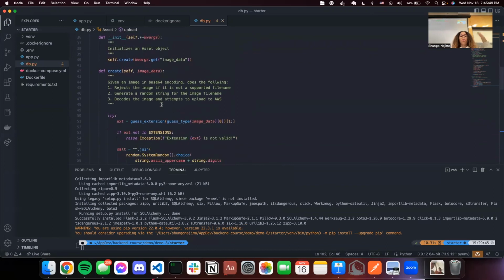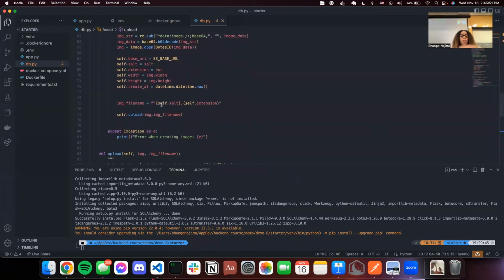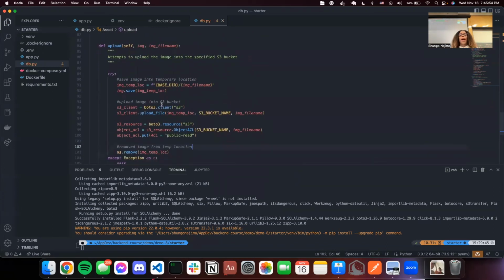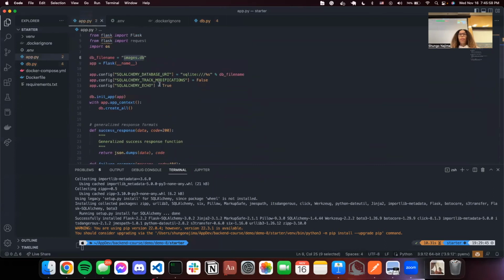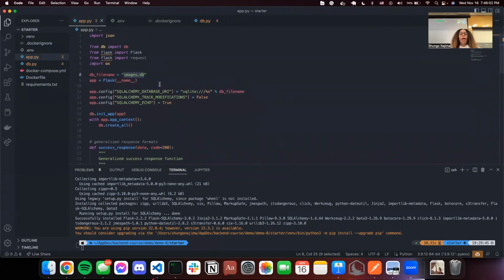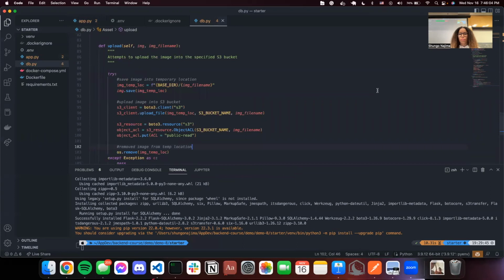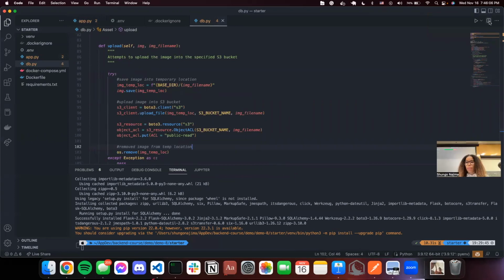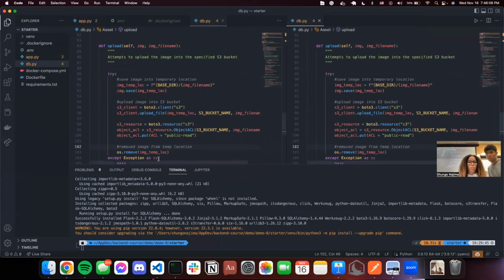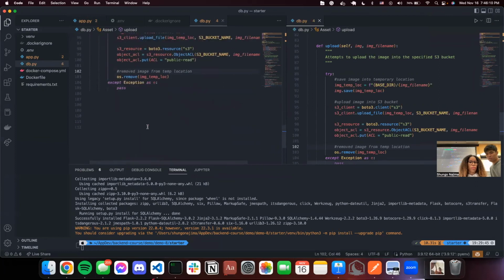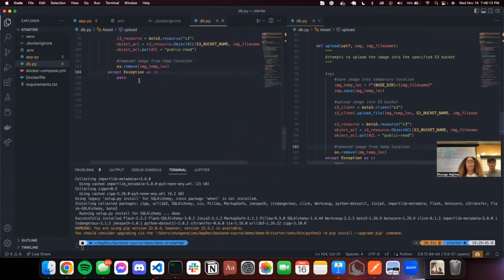So now that all that's done, just to go over, we created our image, we then uploaded the image. And then lastly, in our app.py, we now need to create that as a route that can be hit later on. Oh, my bad, I forgot to fill this out.